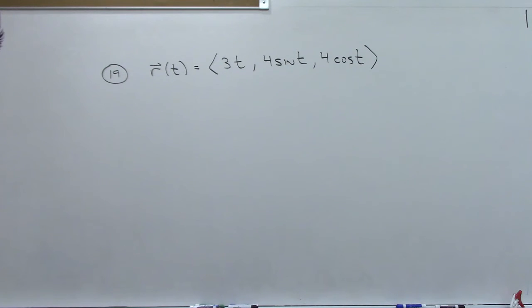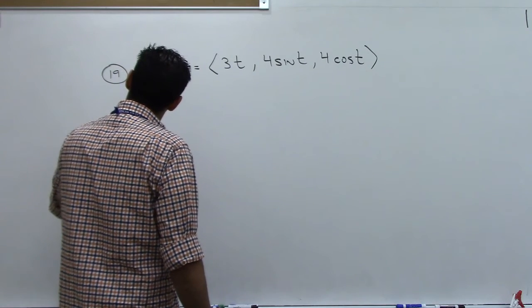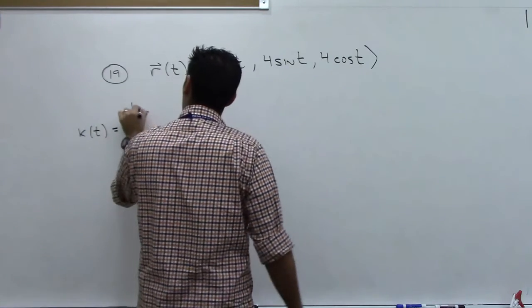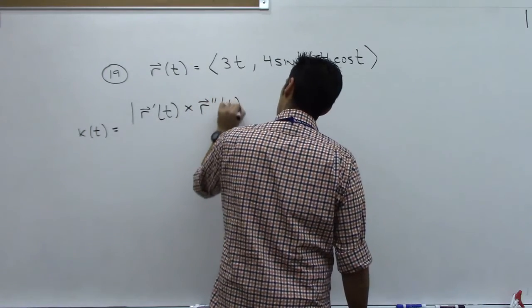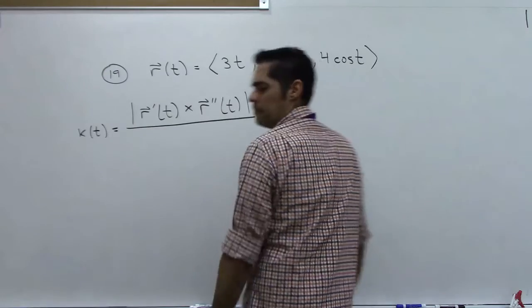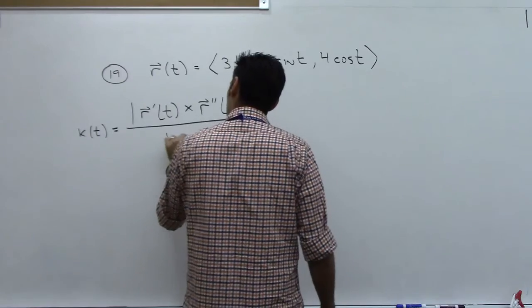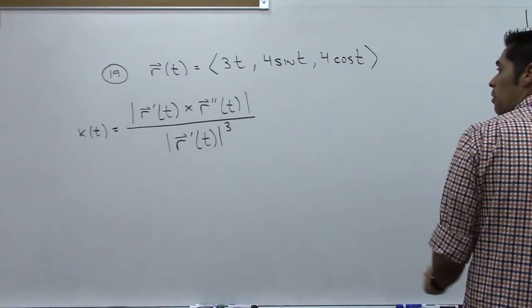So the other formula is, let's see, theorem 10. Yeah. So we have that the curvature can also be found by taking the magnitude of the cross product of the first derivative with the second derivative, all over the first derivative cubed magnitude. All right, so in order to do this using that formula, we need a couple of things.